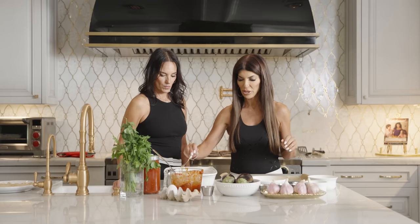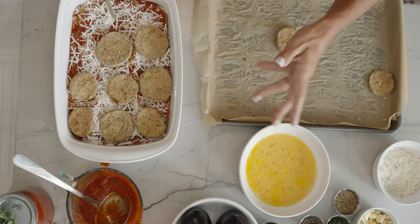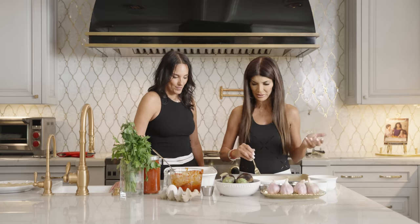So just to let you guys know, first we put a layer of sauce, then we put a layer of the breaded eggplant, then we put another layer of sauce, then the mozzarella cheese, and then we just keep repeating this. That's what we're doing.